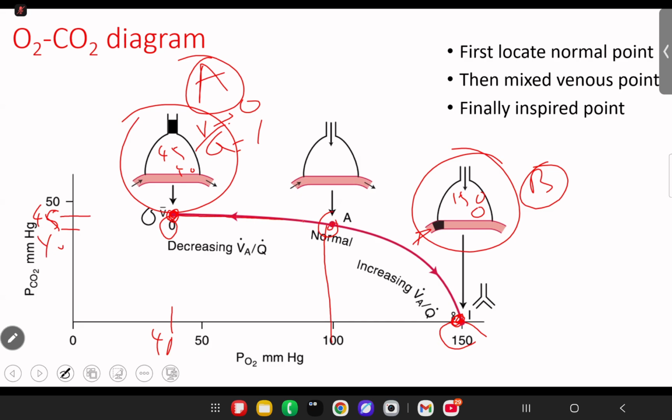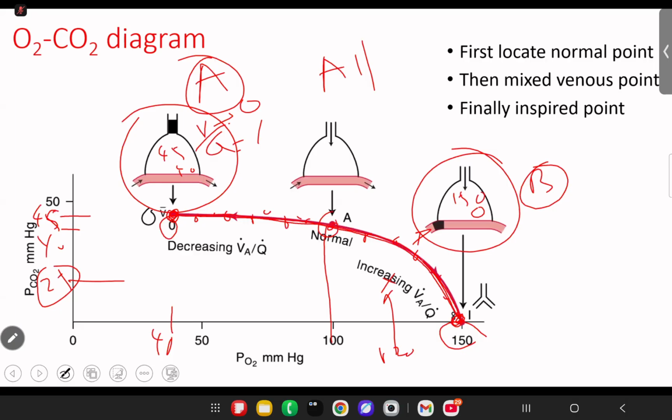So if you draw a line connecting all these things, this shows all the alveoli of the lung. All alveoli must fall into one of these. If you take any alveoli, it should be on this curve. You cannot have an alveolus having a PaO2 of 120 and carbon dioxide of, we'll say, 25. You cannot have anything like that. So all the alveoli fall onto this line. That diagram is called the oxygen carbon dioxide diagram. So that shows how VQ ratios are distributed in the lung.